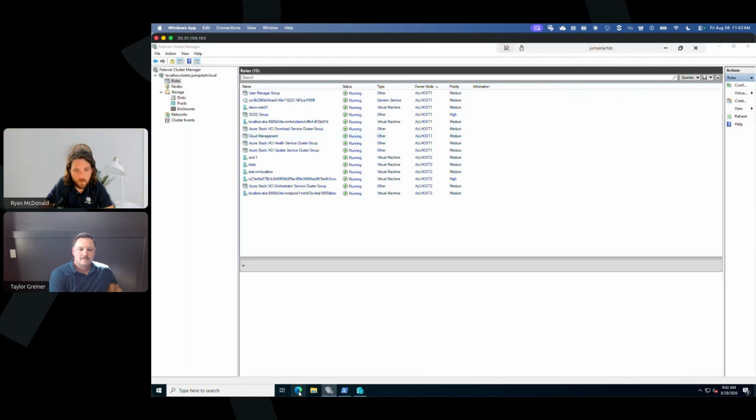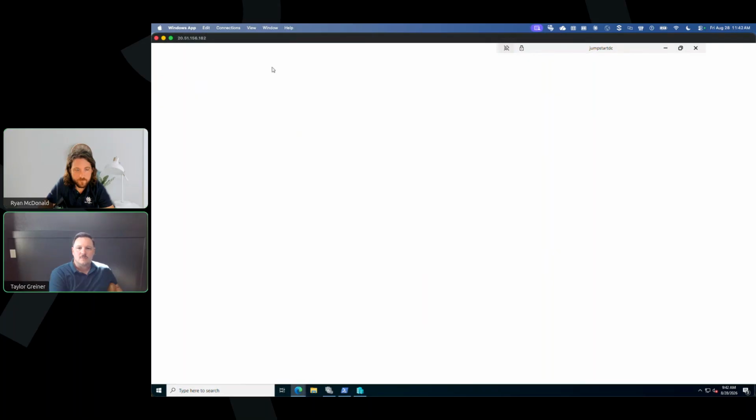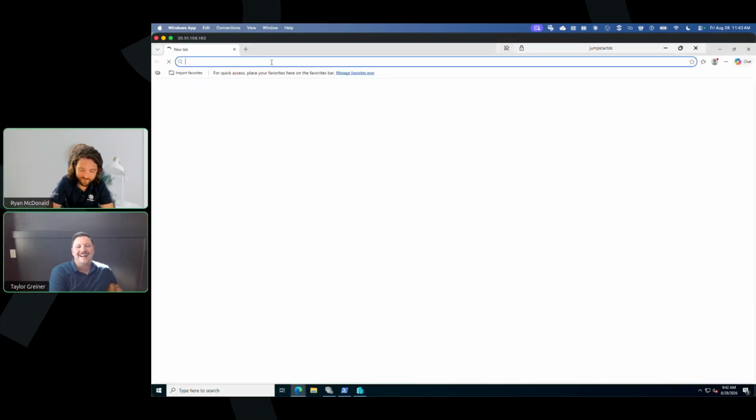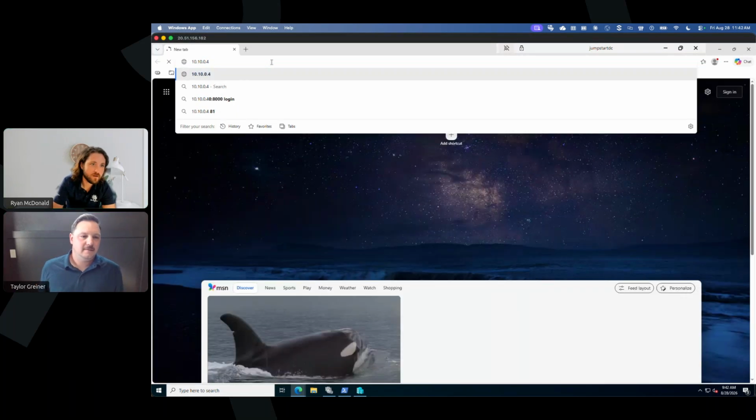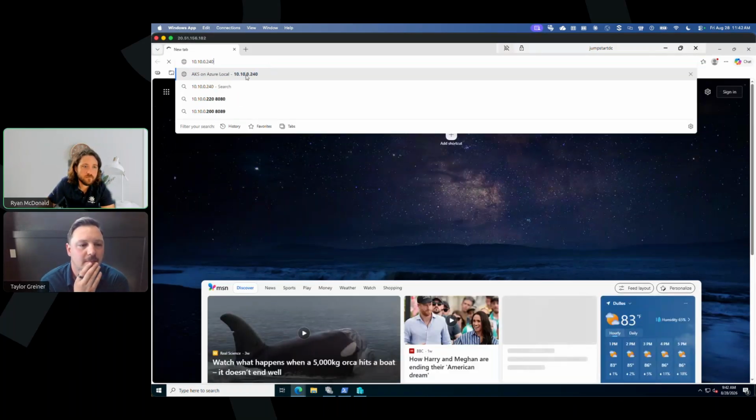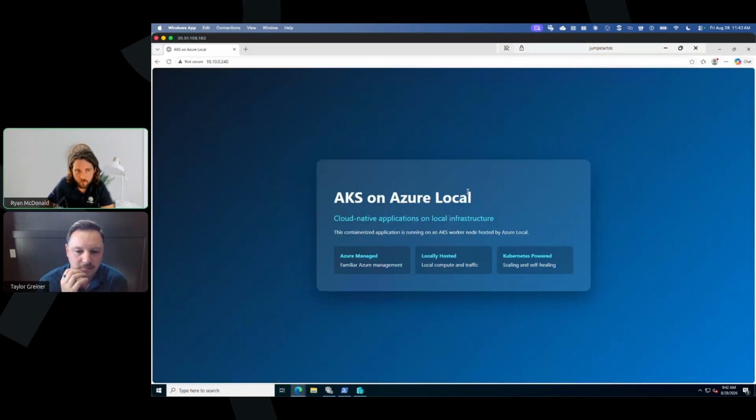It pulls up. We should have upped the resources on this thing. I know. What are you going to do? That's all right. We get to see the experience. And here's our web page that we just created with Kubernetes. So there we go. Obviously, so much more that you can do with this. If you're a huge Kubernetes fan, by all means, would love to hear what you're doing with it. Maybe some ways that we could help with getting that on Azure Local.